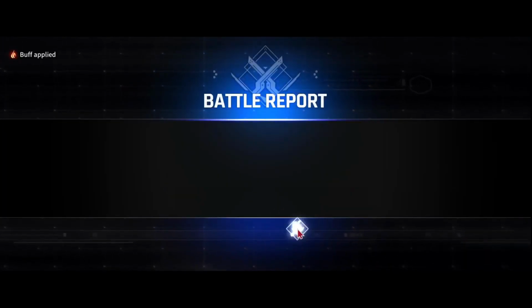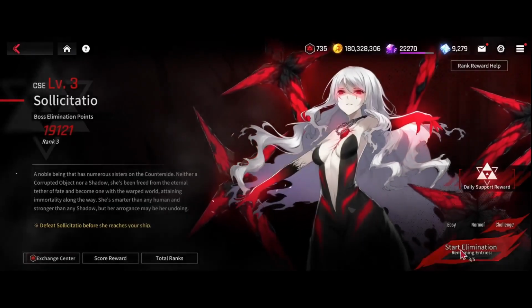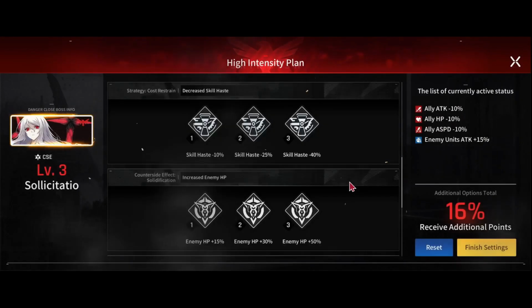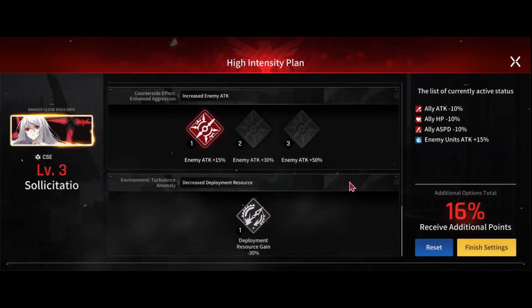Now, I believe... Oh, let's see here. Yeah, I was doing this on 16%. And I was just stress testing it, slowly adding mods to see how far it could go. Haste will probably be your worst enemy to add on as long as you're using Kyle. Because the slower his walls come out, the closer Solly gets to your team. But you can put in higher attack mods, HP mods, things like that. And just slowly go up to see how high of the points you can get on this.